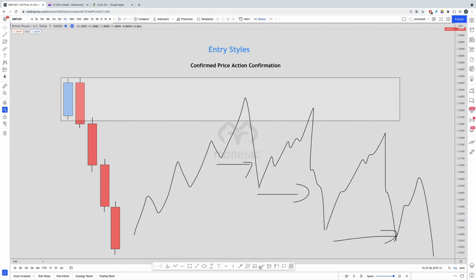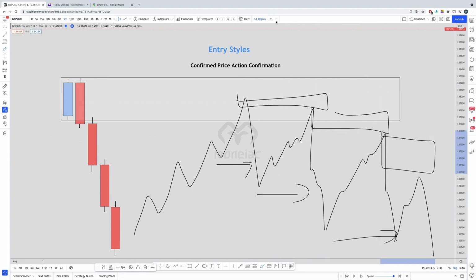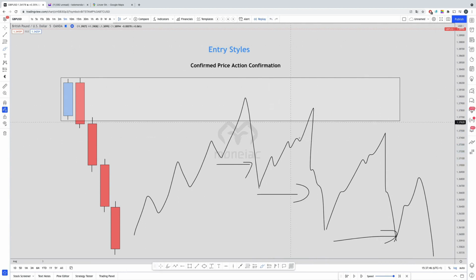What I like to do in a scenario like this is I will not take this one, but I will take this one here. Okay, I like to take this one. So you see here also this kind of phenomenon of the supply chain. Price is just creating step by step supply zones, and that gives us the idea that the price doesn't want to go higher than these areas at the end. Okay, so price doesn't want to go higher than these.